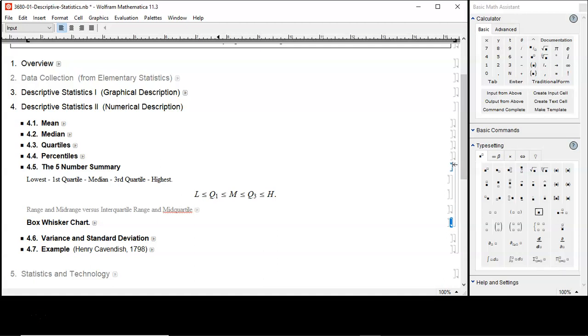Okay, so much for the 5-number summary and box whiskers chart. One more comment, one final comment here. The 5-number summary, in my opinion, is a bare bone minimum. So if you want to have some numerical description of a certain data set or graphical description of a certain data set, this, I think, in my opinion, is the bare bone minimum. Mean or median by themselves, just one number that's representative of something like a 500, is not very good, in my opinion at least. I think this should be bare bone minimum.